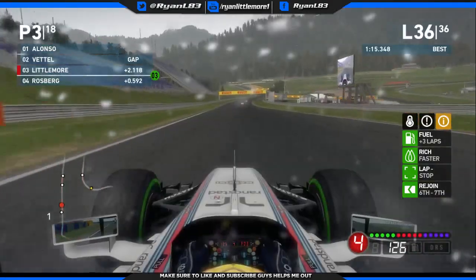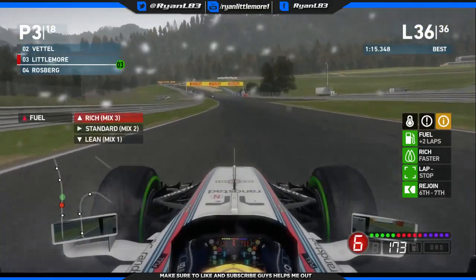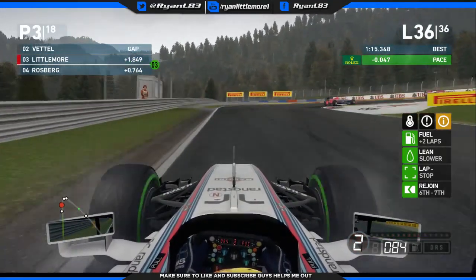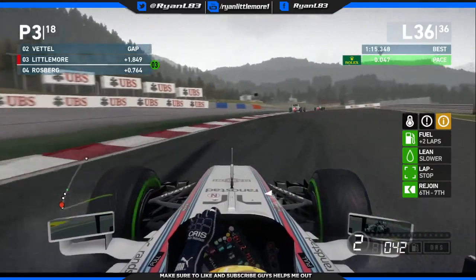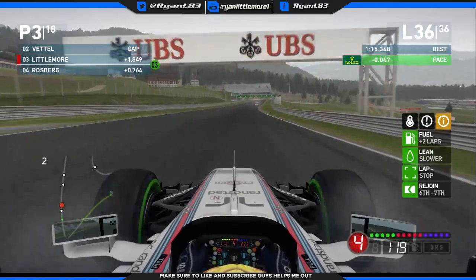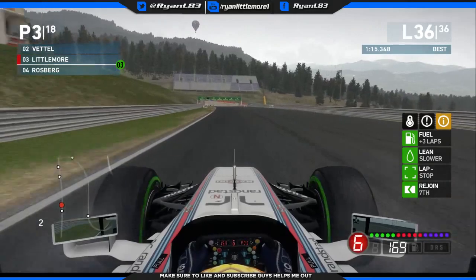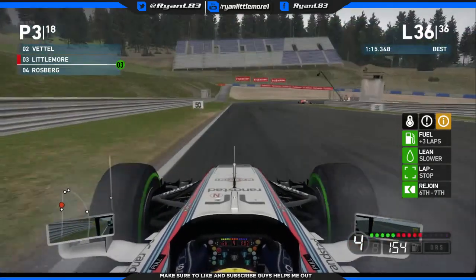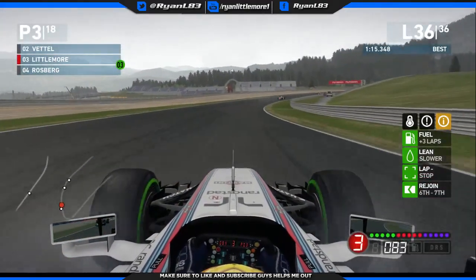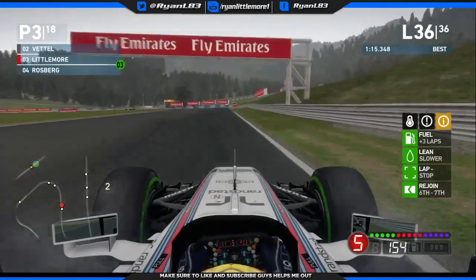As I've already pulled 6 tenths on Rosberg, but you can see the gap. I don't think we're going to catch up to Vettel and Alonso. There's no way, with my tyres as they are. So here comes Rosberg down the straight again. It is now completely dry on the track. Still a bit of spray. Anything can happen though in these last few laps.